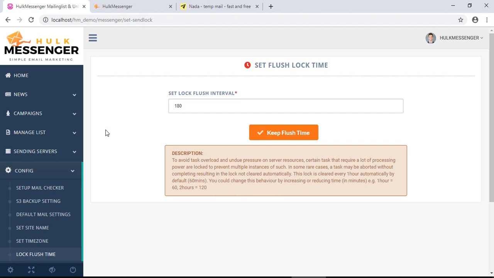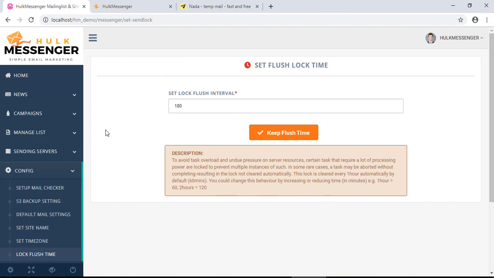So because of that, we have a time lock in place. Once an activity starts, that activity is locked so that it is not repeated. It is when that activity is completed that another such activity will be allowed to run again. Now, there are times when anything can happen.